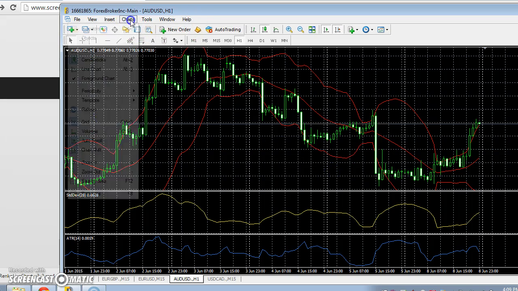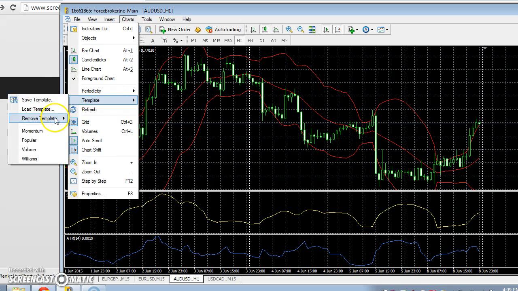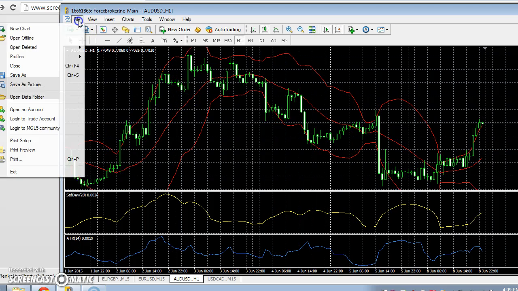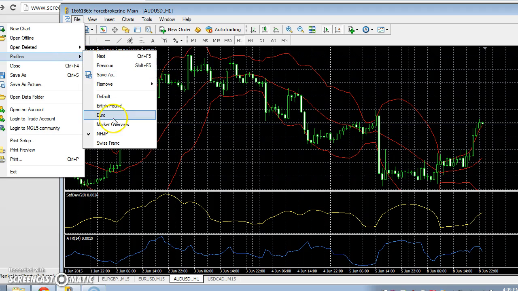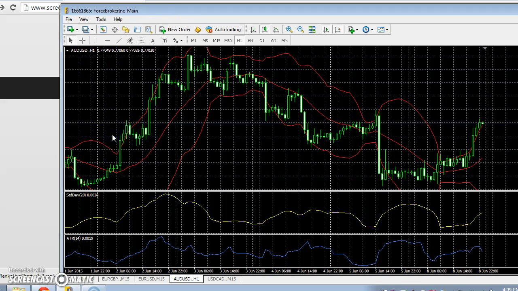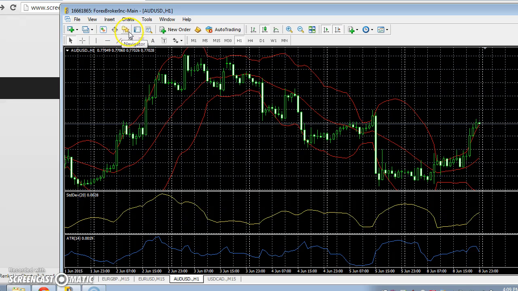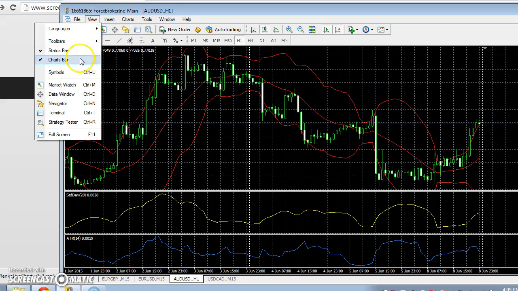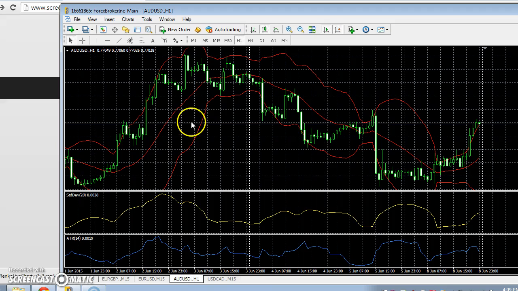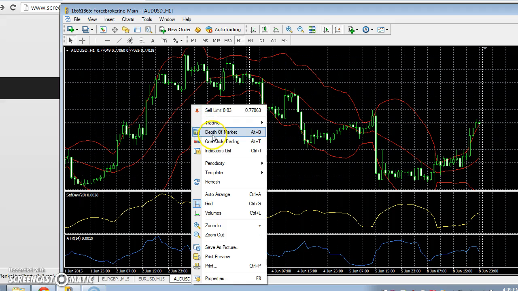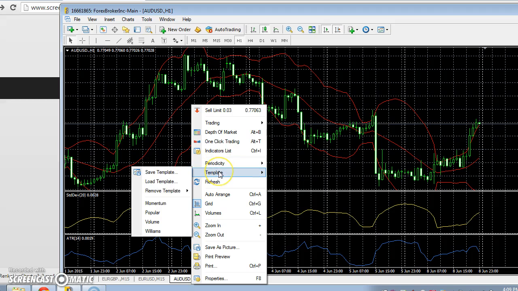Remove. Alright, so that's when this right here comes in handy. Alright, I have to take this off of my chart here.